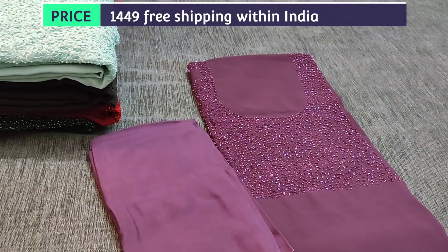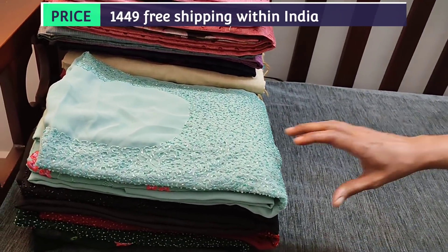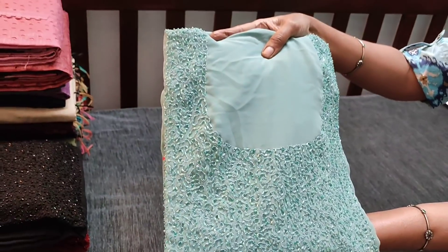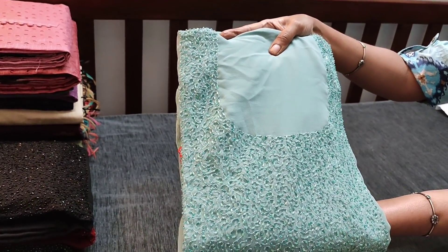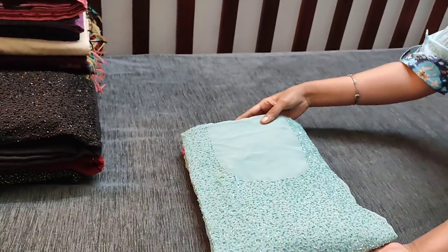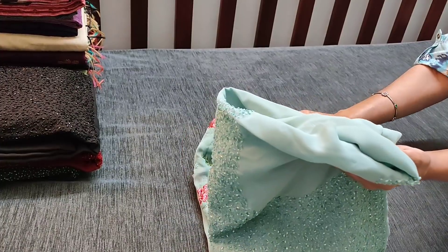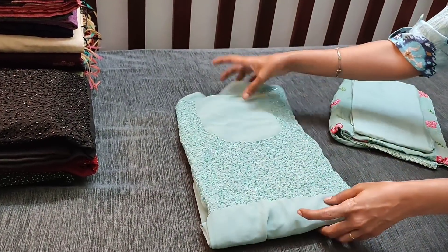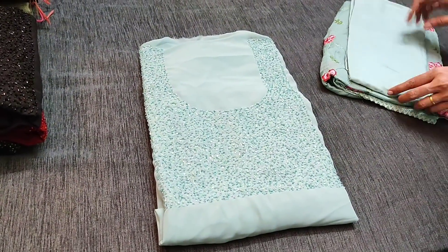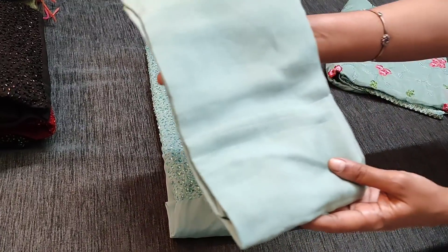We have five colors in this design as well. This is the next shade — beautiful icy blue in georgette fabric with heavy bead work; we have sugar bead and cut bead work. It's a kind of grayish blue. This is the top, and the bead work comes in the yoke part. It's a tone-to-tone set — top, bottom, and dupatta are of the same color. We have matching santun bottom for this.